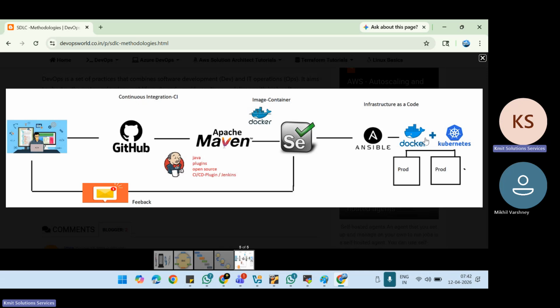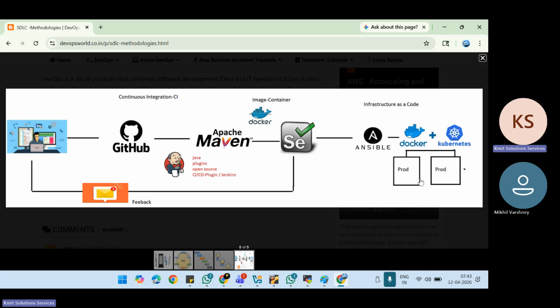Now, what is the CD part, which is continuous delivery or continuous deployment? In continuous delivery, the portion after this is basically the continuous delivery part. In continuous delivery, the DevOps engineer is mainly working with the operations team, and he basically shares the code, like Ansible, Terraform, which we have discussed, right?